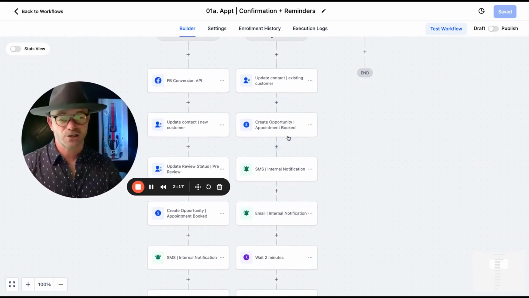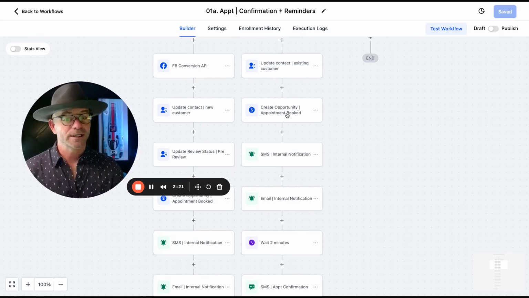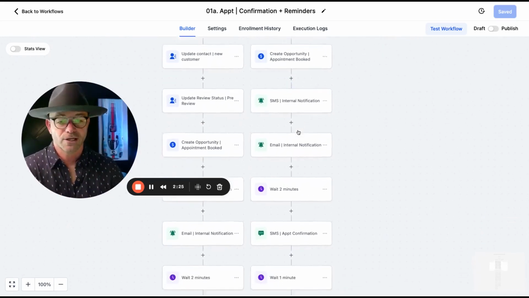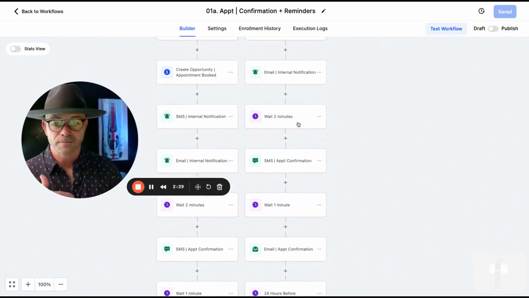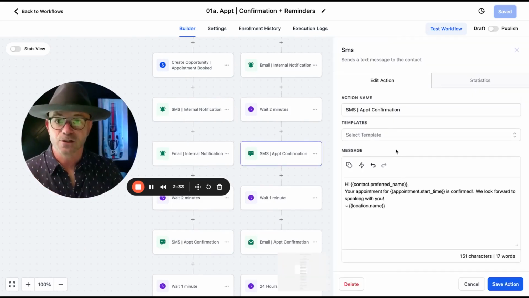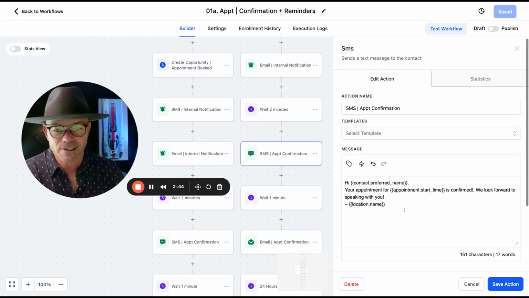And then I've got different actions that the automation allows me to do. Like I'll create an opportunity in the opportunity pipeline. I'll send myself an internal notification, or an internal notification to the team, or an email internal notification. Wait a couple of minutes and then a text to the prospect that says, hi, Dar, your appointment for next Tuesday, September 9th at 10 o'clock is confirmed. We look forward to speaking with you at ABC Business, right?